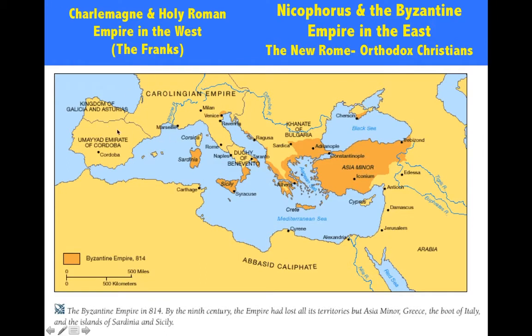So in the west of Europe, in what is today France, you had the Carolingian Empire, which is Charlemagne, also known as the Holy Roman Empire. Those are the Franks, okay? And in the east of Europe, you had the Orthodox Christians, who were the Byzantines. And for a lot of Venice's history, especially its early history, it was stuck between the Western Franks and the Eastern Byzantines. In name, Venice usually sided with the Byzantines in Constantinople, but sometimes the Franks succeeded in influencing Venice as well.